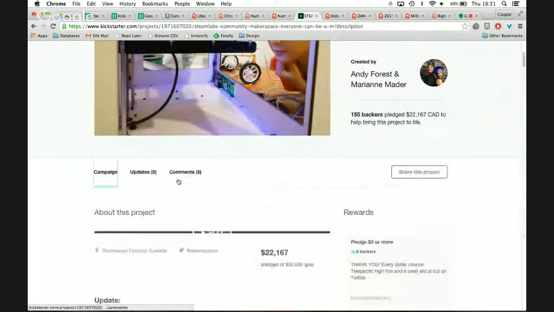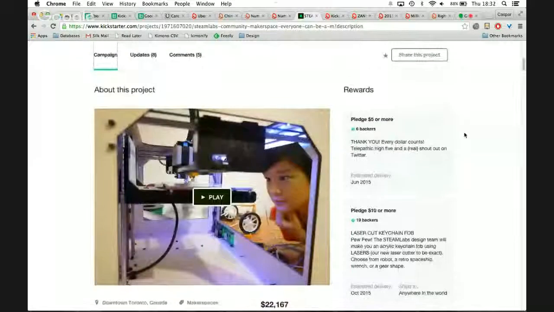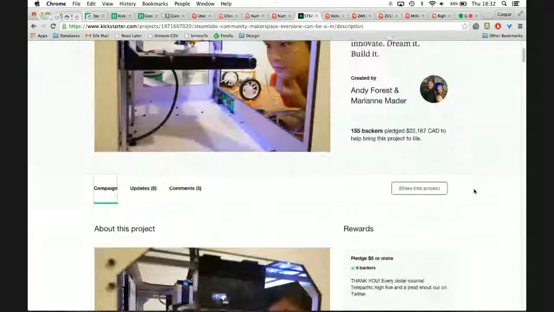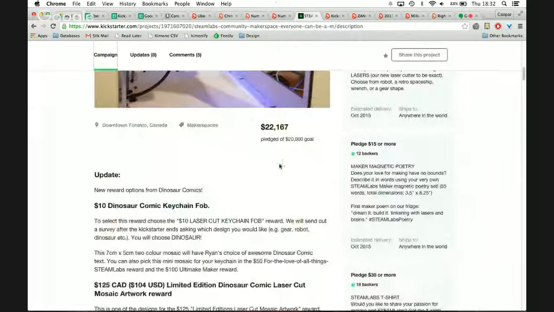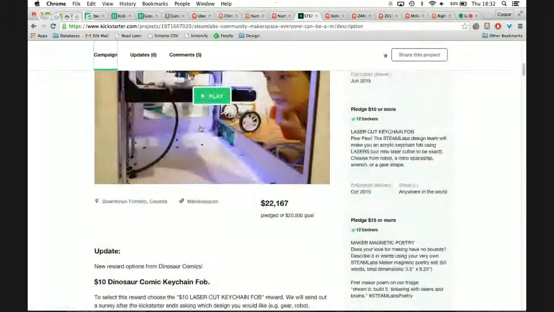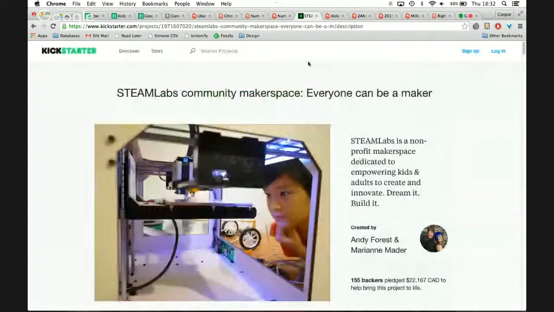And I'm sure there's also some more information about the money the project intended to make, which is interesting to look at, to compare the money the project thought they would make with the actual money that was pledged. And here you can see more location information and the technology field that the project is in.